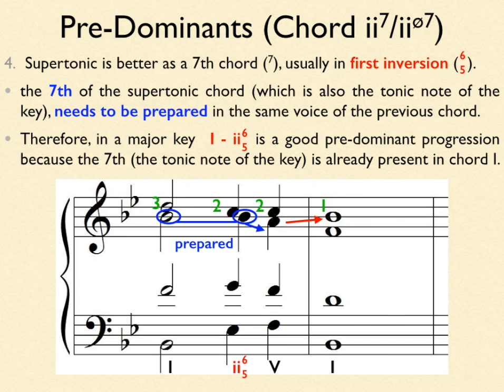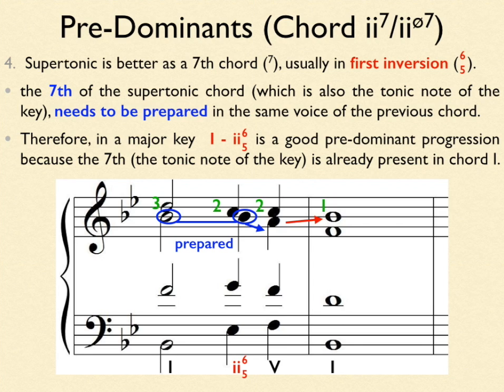Now you may have the voice part slightly different to this when you start doing your exercises. You mightn't have the 3-2-2-1 exactly where you can see it up there in the soprano line, but I'm just showing you my example of it just to show you how the rules should be applied, how to follow the rules. So that's the new rule. The 7th of chord 2-7 needs to be prepared. So the other rules, the other ones that we looked at in this lesson, the leading note needs to rise.